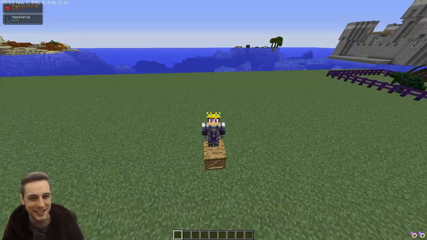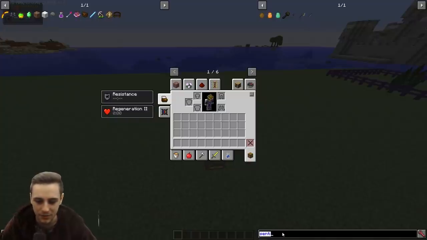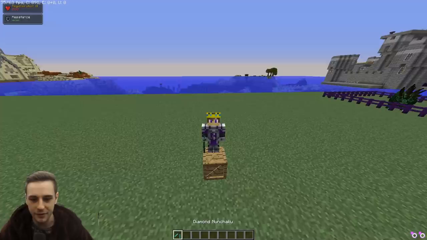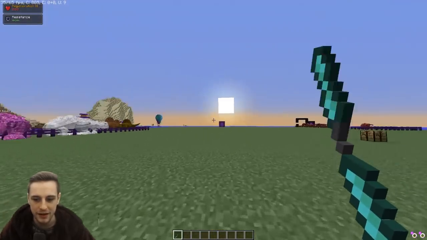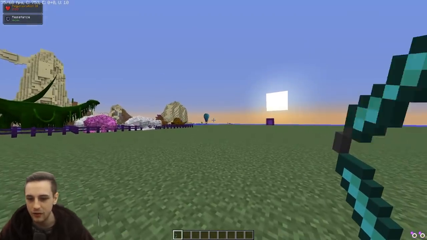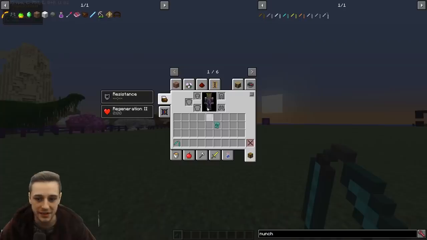I really want to do more testing with the nunchucks. The nunchucks could be POG. The nunchucks have a thing where you can just continually spin them. Let's just grab one real quickly so I can show you. It's actually really cool. If you just hold it down, it'll continually spin, and it just goes whack, whack, whack, whack. Might be good with combo, Viper, Envenomed, et cetera.